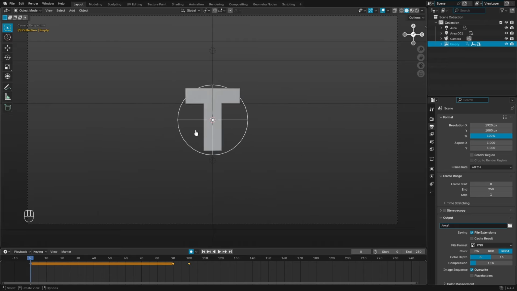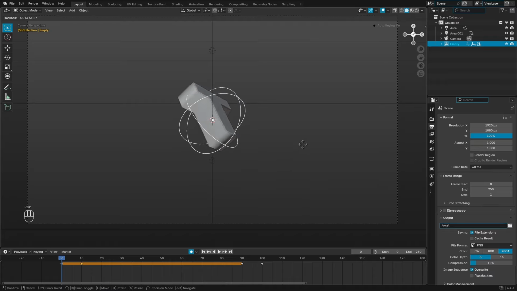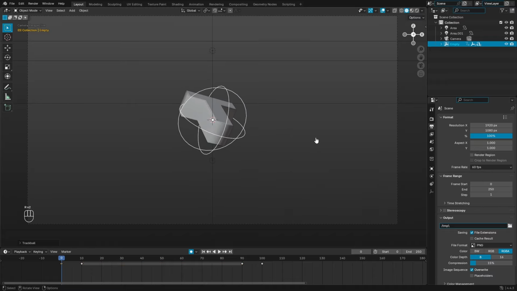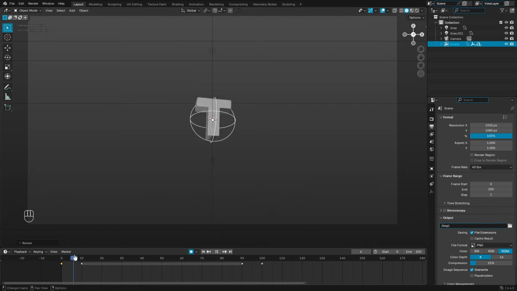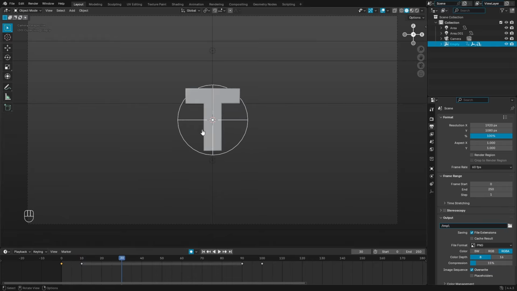which I'll do by going ahead and making it on the 10th frame. We'll hit I to put a scale keyframe there, and then on the 0 frame, I'll rotate it by double tapping the R button. Double tap R, and then just hit S to scale it in, and then hit 0 on your numpad to scale it to 0. Now when we play it, it should do like that. It kind of like rotates in. Boom. Looks very nice.